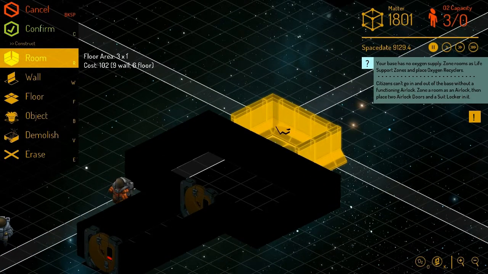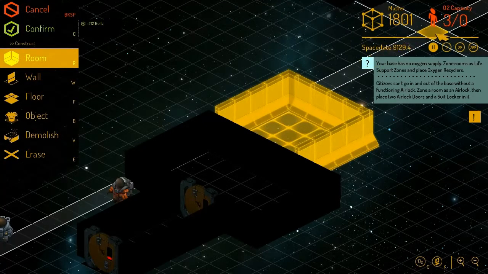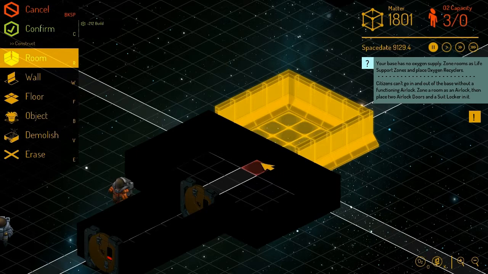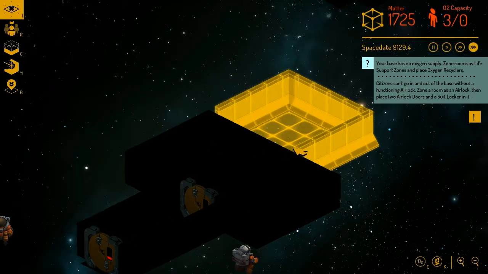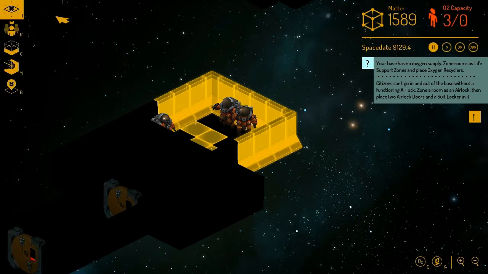So that, I can do that. Let's see, I just basically need 1 oxygen recycler. That's fine, because 1 oxygen recycler supports 3 lives, 3 people. So I just need to build a small room with 1 oxygen recycler, and after that I can just build 1 oxygen recycler in there, and hopefully that will get me started in the game. So let's set this room as a life support room.